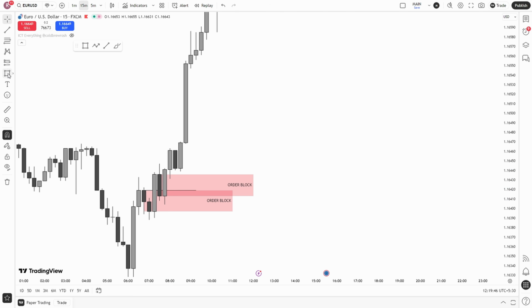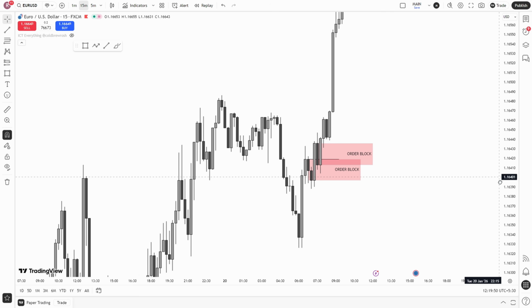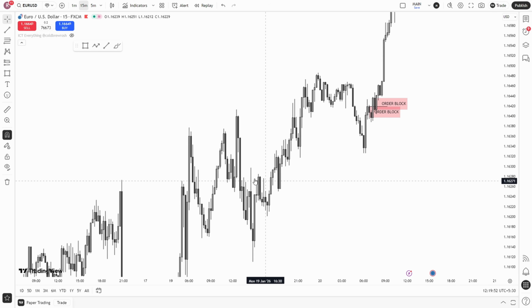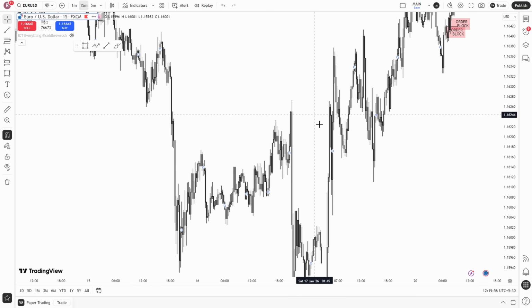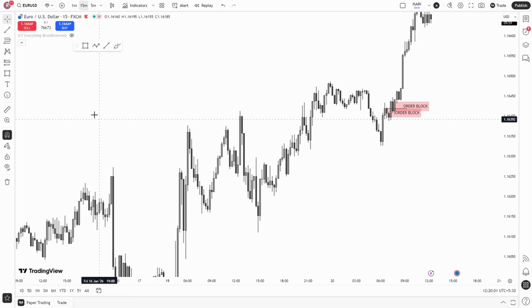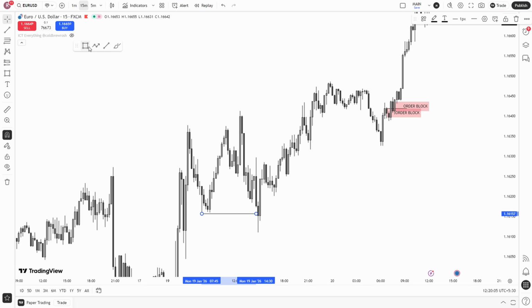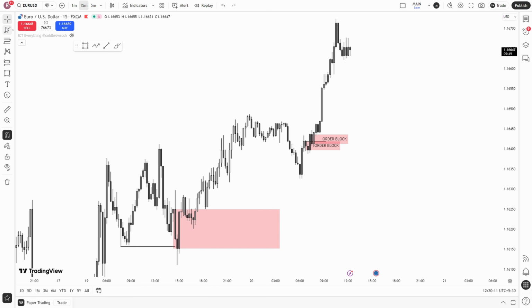Sometimes order blocks form at the very beginning of a move. For example, price sweeps sell-side liquidity, and immediately after that, a bearish candle forms and then gets aggressively displaced to the upside. That bearish candle becomes the first order block of the range. If this still feels complicated, here's the simplest way to understand it. Wherever you see a clear change in the state of delivery, there will be an order block at that candle.